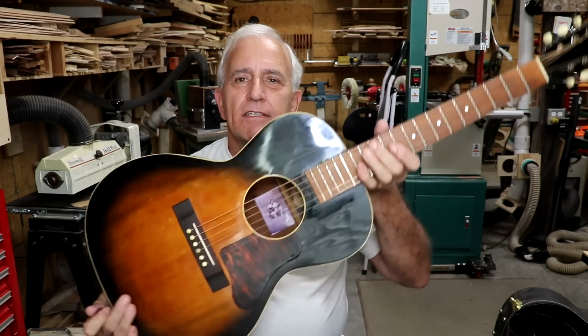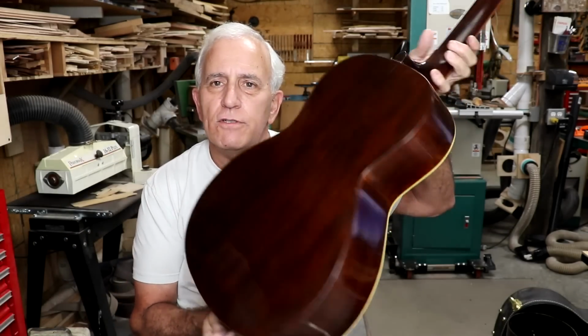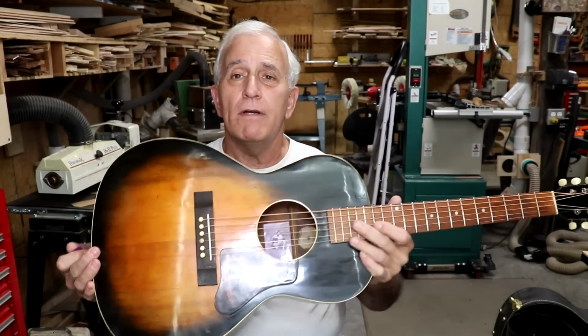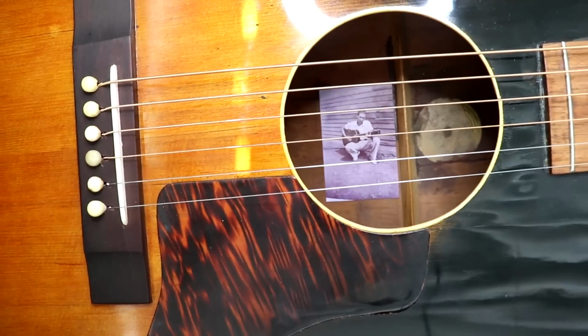Hope you enjoyed the look at this old Carson J. Robison guitar. Thank you all for tuning in, and I really hope the customer's going to be happy with that. By the way, I never did really show you his father's pictures right in there as well.